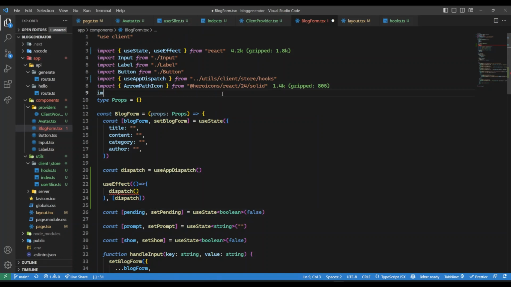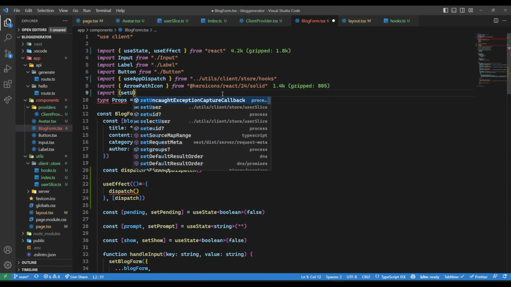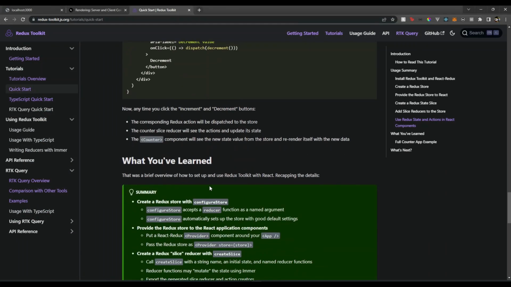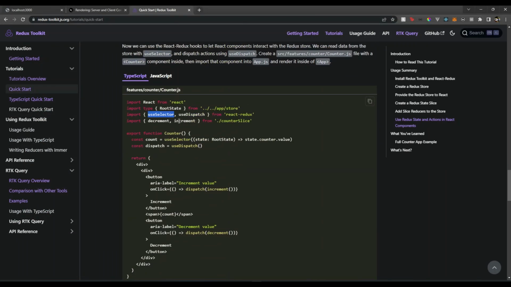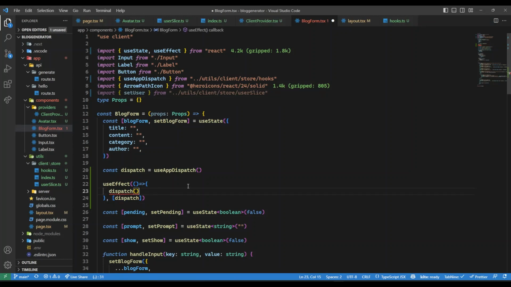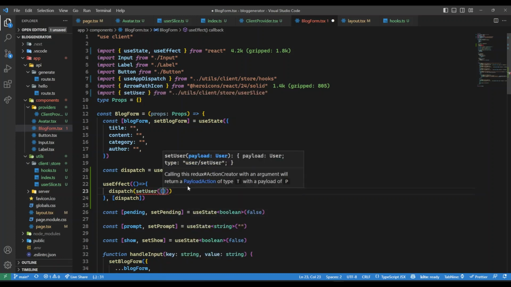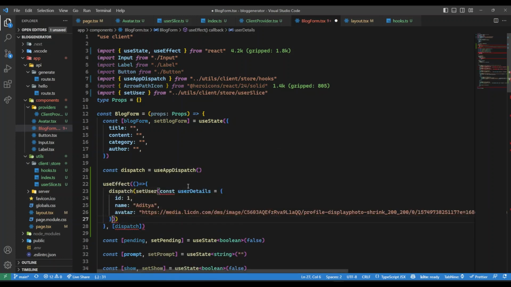Here I'm going to import setUser from utils client store userSlice, exactly like it is in the documentation. So we get the actions and we use dispatch to dispatch those actions. I'm going to say dispatch setUser, and to this I'm going to pass the user details. Let's remove this, and there we go. So this will set our user.